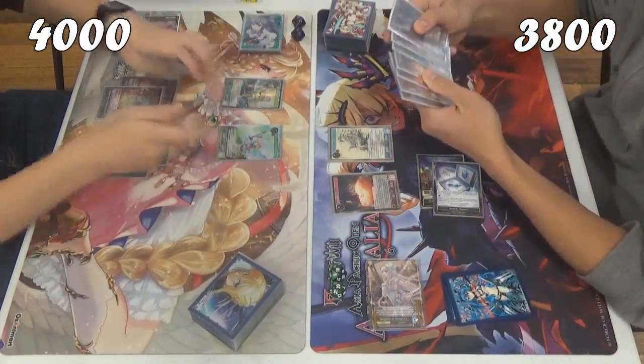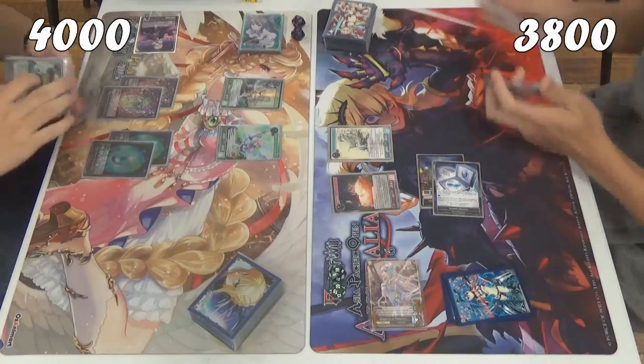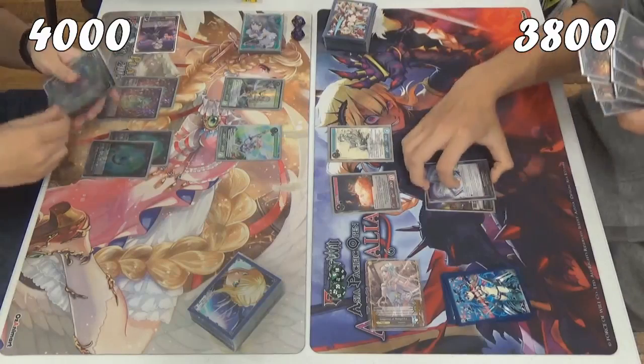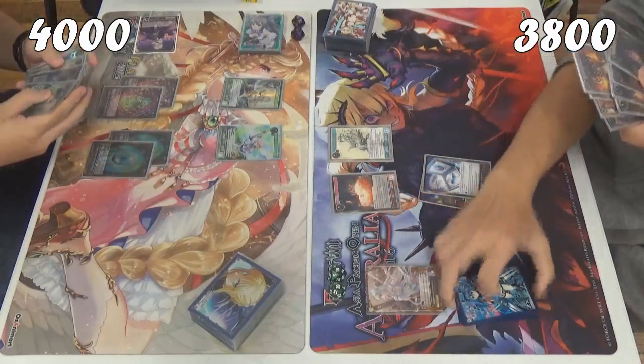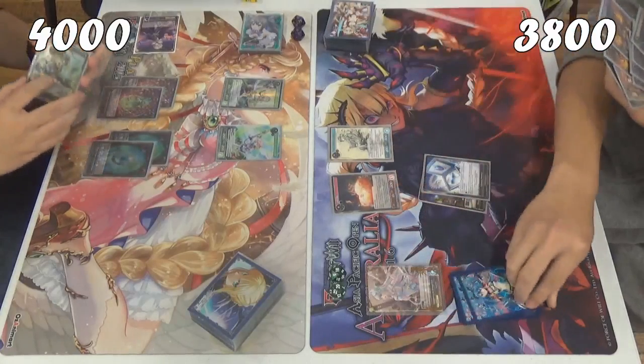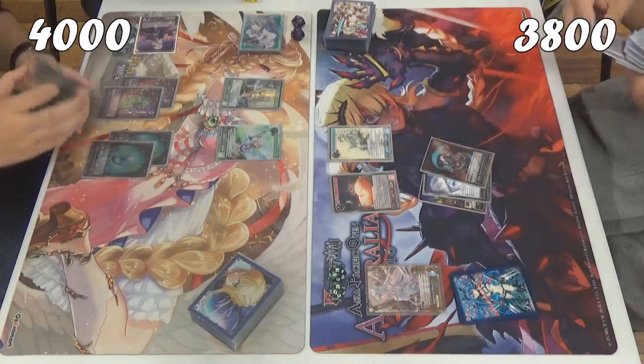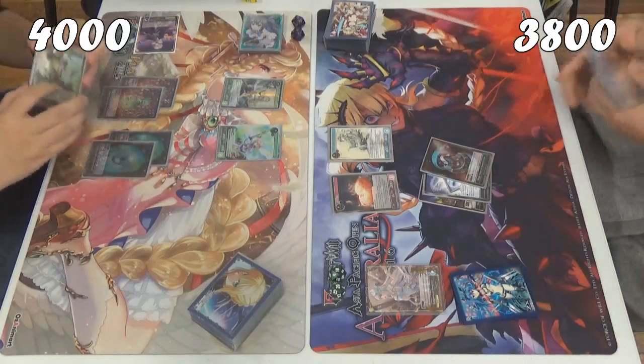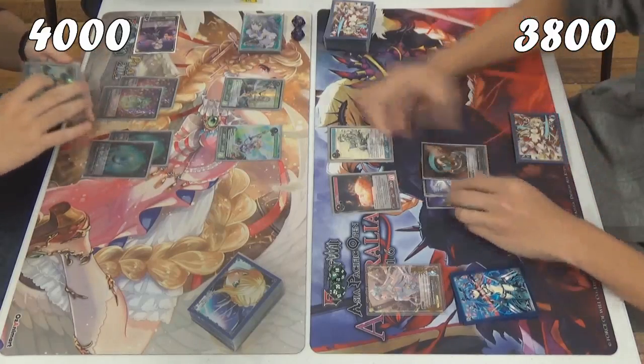Currently, life point wise, 4,000 compared to 3,800. He did use the Moonshade Hinge while he's down to 3,800. Field wise, I have Moonbreeze Elf and Gretel compared to Muse and Rook Egg. My opponent is slowly setting up his field, and I'm slowly setting up my field as well. So let's see what I can do.